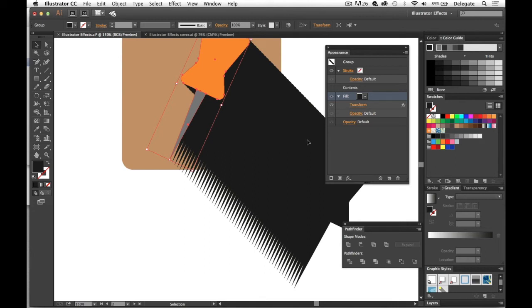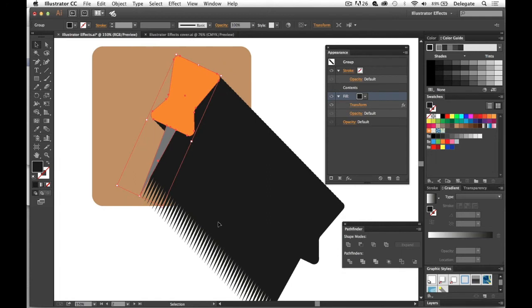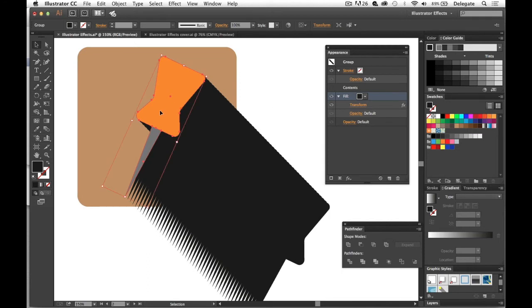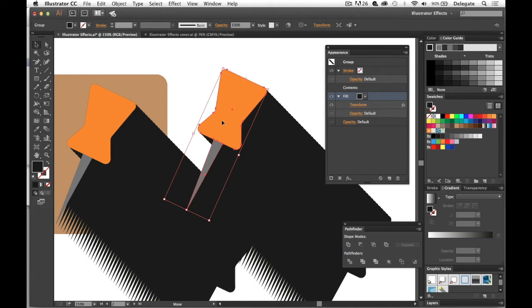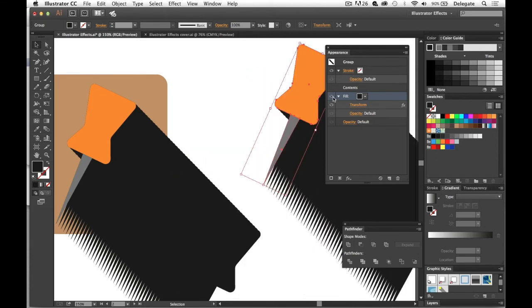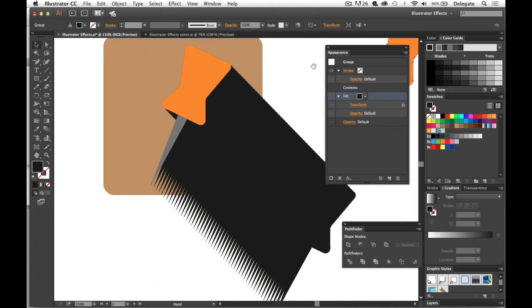And I want that to happen, because what I'm going to do with this shape is tidy this bit up, and then I'm going to create my shadow from it. But I just need to make a backup before I do that. I'm going to copy this over. That's going to be my backup. I'll just turn off the black fill. I'm going to come back to this one.